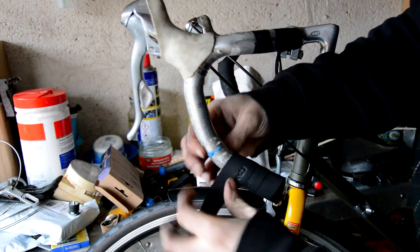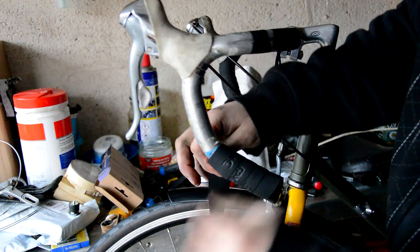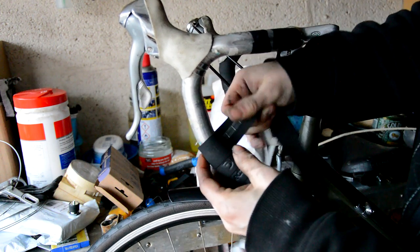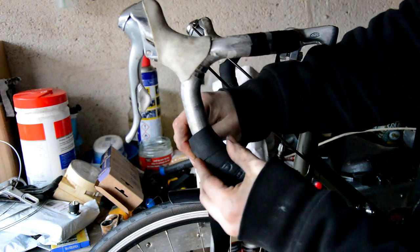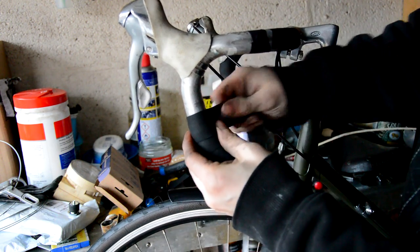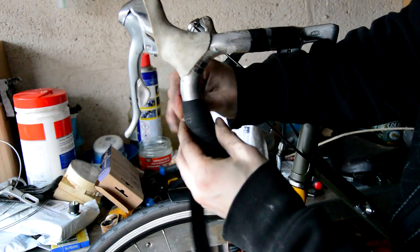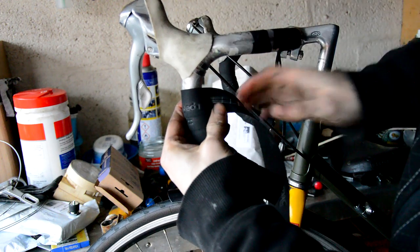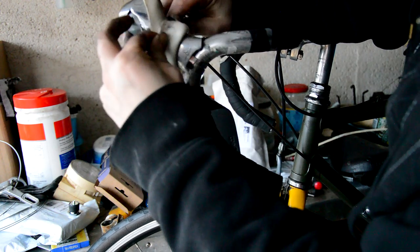When it comes to wrapping the bars, it's quite nice. I like to go bottom to top. Some people like to go top to bottom, depends on your preference. But just trying to keep it nice and tight, trying to keep the overlaps the same width. Just work your way up the bars. When you get to the brifters, packs normally come with an extra section, so you can just peel that back.